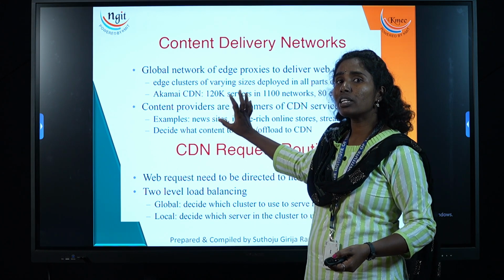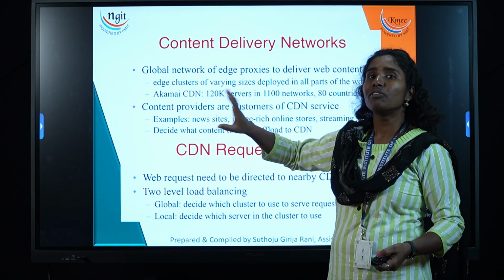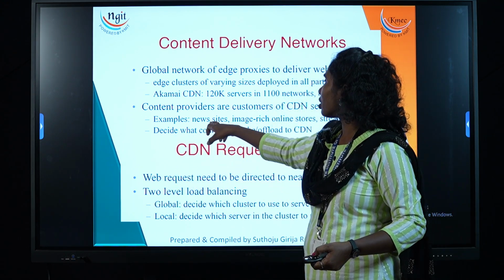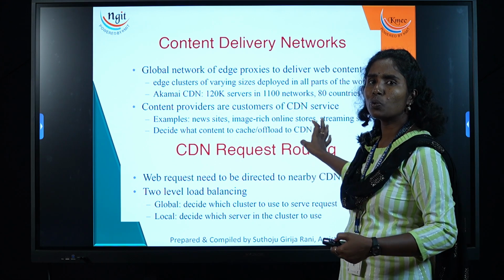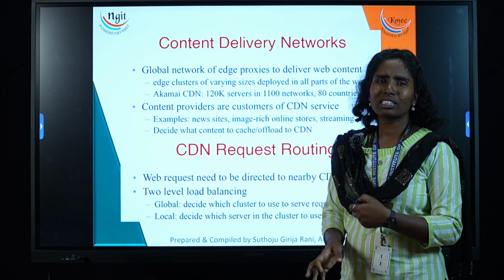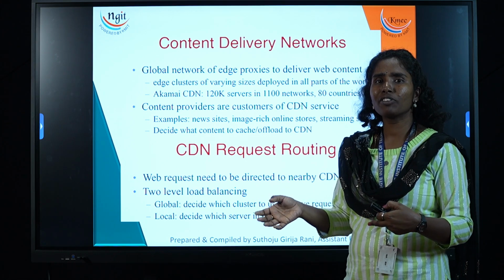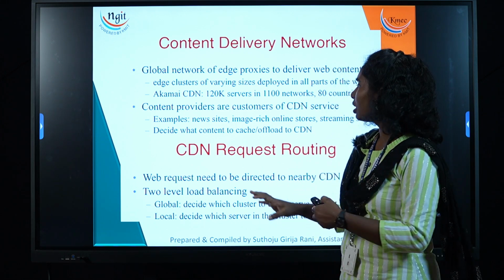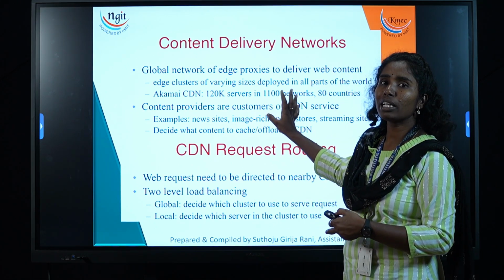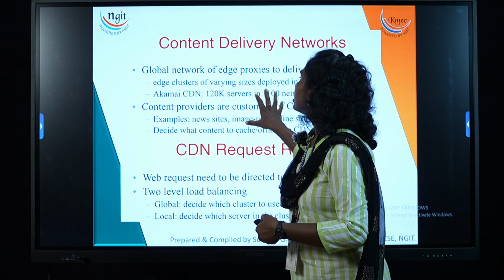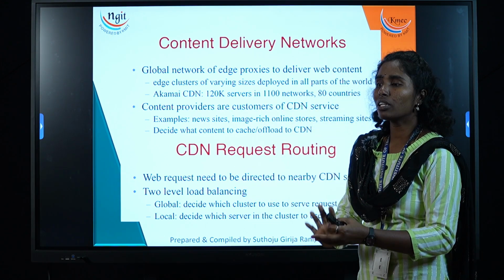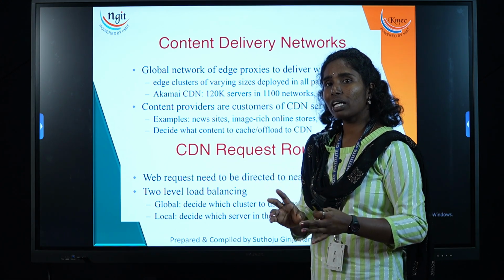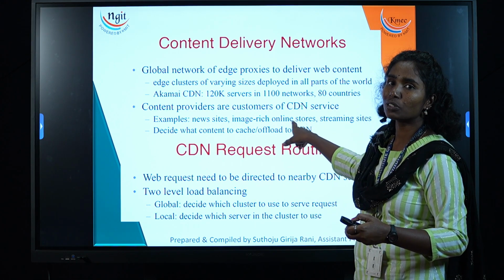Now whoever is reporting to the CDN will be the customers of CDN. And who will be the customers? News sites, images, or whoever wants to give some online streaming, everything, whatever the content may be, of MIME types, as we have discussed: text, video, audio, whatever it is. So all the content providers will be connecting to CDNs. CDN is the intermediate between your linked documents, right? So which document we are maintaining is given by the CDNs.